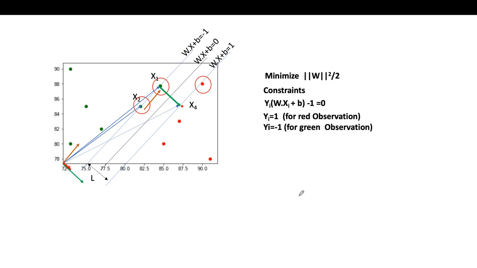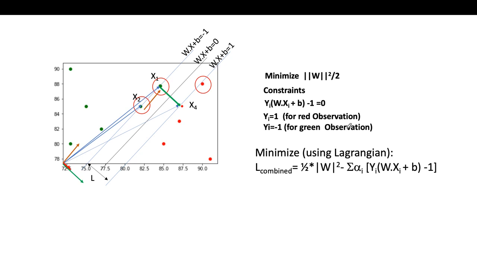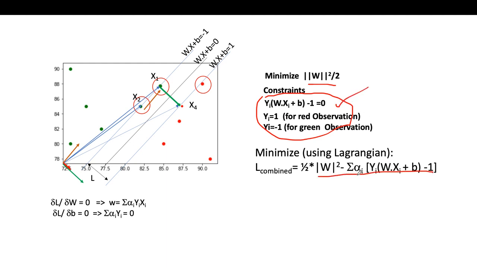So this is our minimization problem with yi as a characteristic variable, and so we combine these two using a Lagrangian. So we will use the Lagrangian technique of minimization or optimization. And how do we combine both the equations? We add another Lagrangian variable. Okay, so alpha i is our Lagrangian variable, and we combine them into a single equation. Now we have to minimize this one, L combined, that is we have combined both these two, this one and this one, into a single equation.